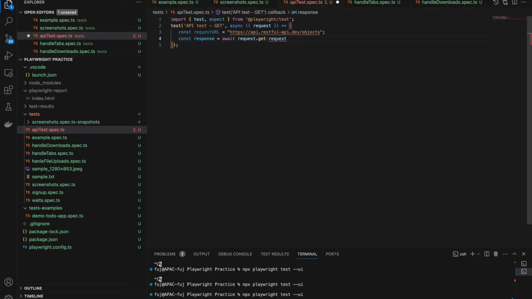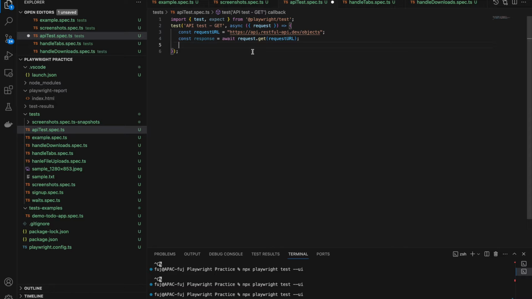Mostly you can provide this request URL in your Playwright config.ts only, so you can use the same request URL for all the test cases every time. But in this example I am just passing it from here. So now we get the response of that get call.